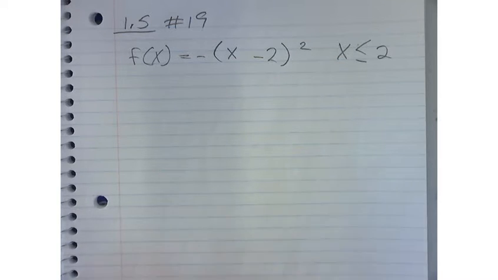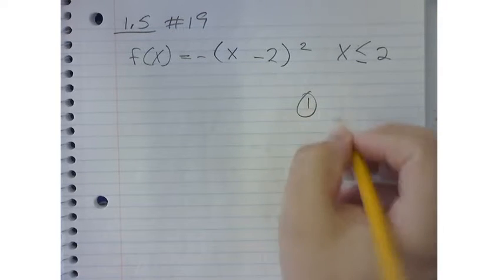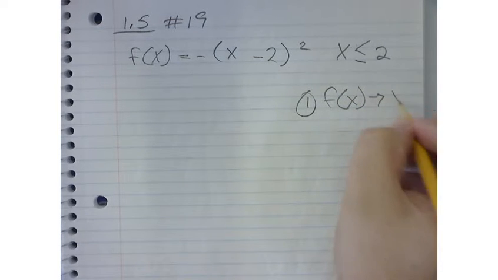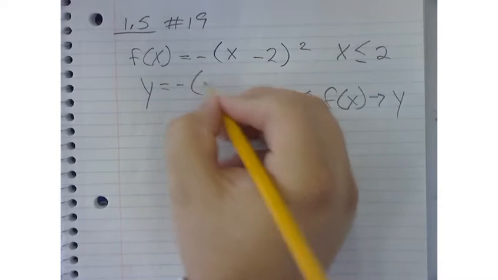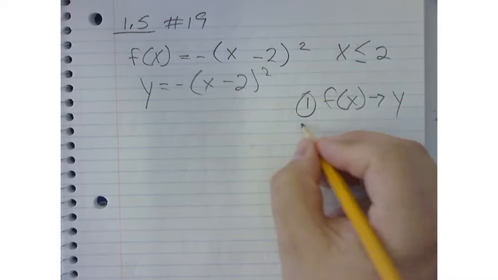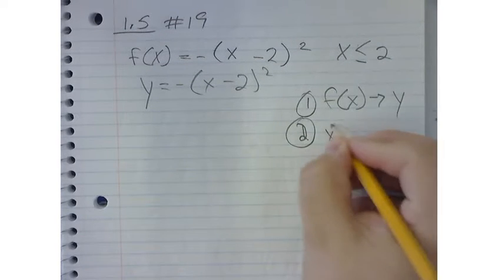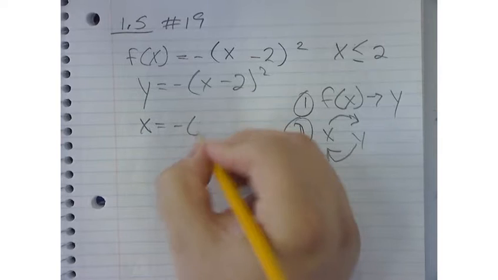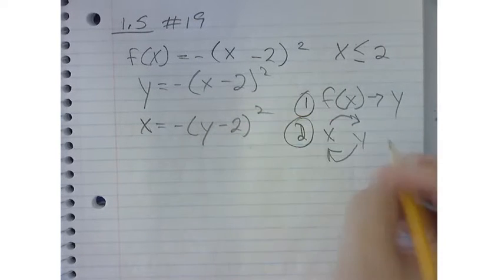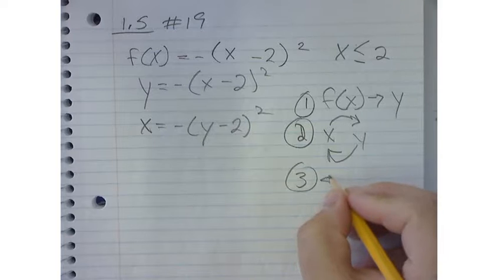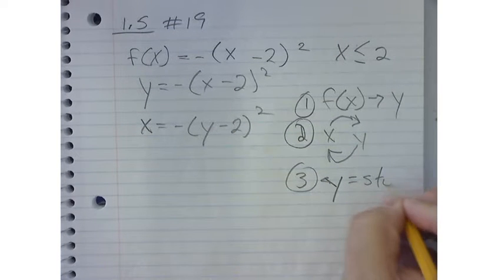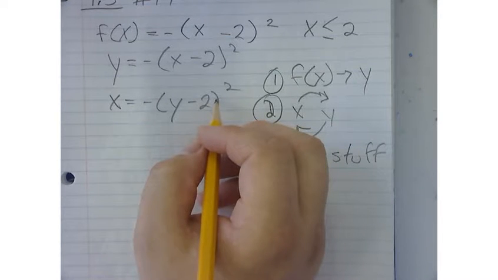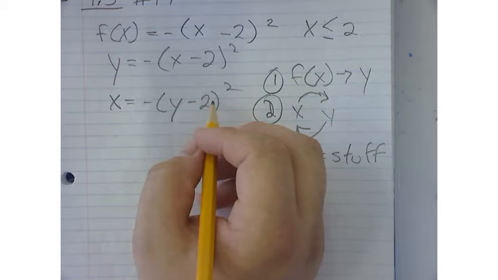Okay. So now what we're going to do, what was the first step? Who can remind me? Well, we've got to change f of x to y. So I say y equals negative (x minus 2) squared. Then what? We're going to flip-flop the x's and y's. We're going to switch them around. So this will be x is equal to negative (y minus 2) squared. Solve for y. We're going to solve for y equals some stuff, right? Yeah, always. Okay, so how to solve for y is not that hard.